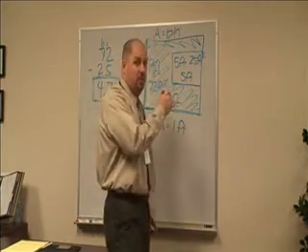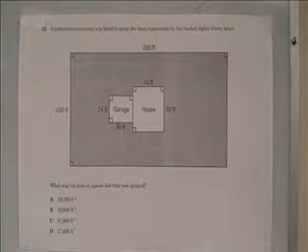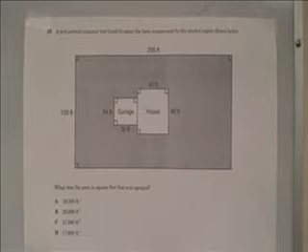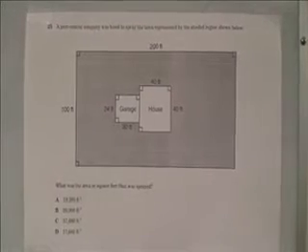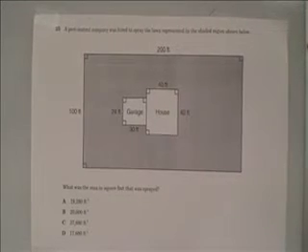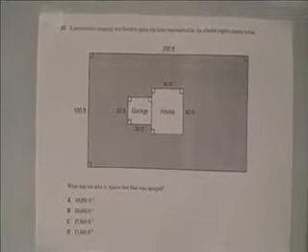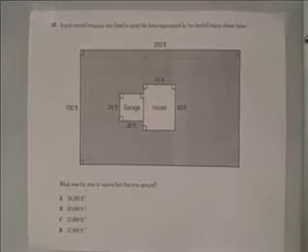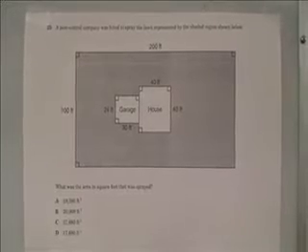Guys, I know this is something we just did, but I want to show it to you in TAKS as well. So get ready. So here's the TAKS problem. And this was printed off from the 2009 math TAKS test. So this is an actual TAKS question. Let's read it. A pest control company was hired to spray the lawn represented by the shaded region shown below. What is the area in square feet that was sprayed? So this is exactly like the window problem that I just walked through with you guys. So let's zoom out and let's work this out.